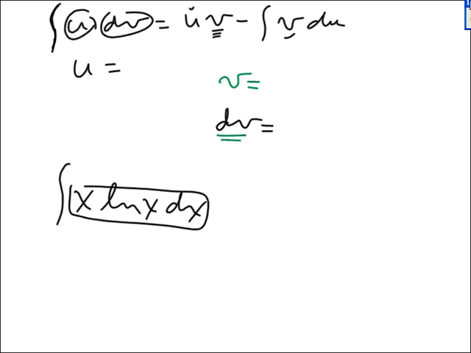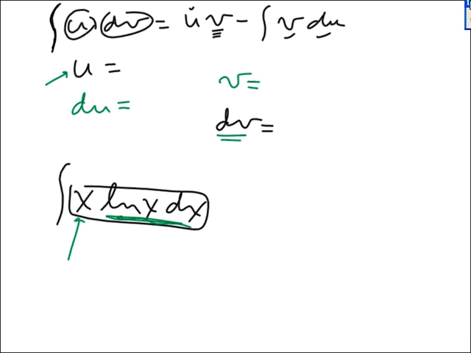Okay, so now we have v, but we need du. How do you get du? You take the differential of u. So we're going to say u is this and dv is that, for example, maybe. We'll call part of it u and part of it dv. But whatever we call dv, we have to be able to integrate. And whatever we call u, we have to know the differential of.